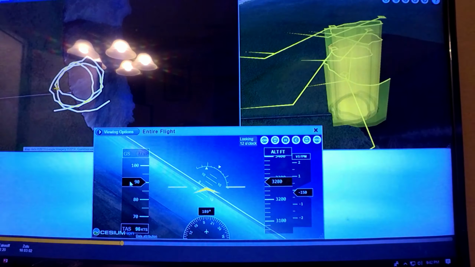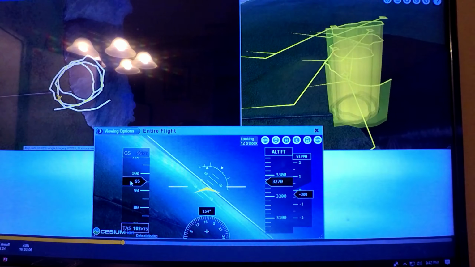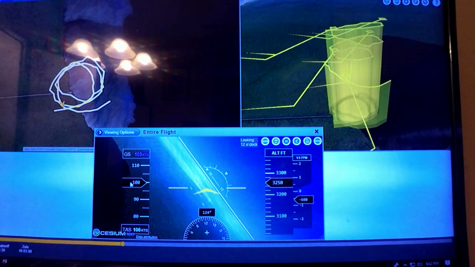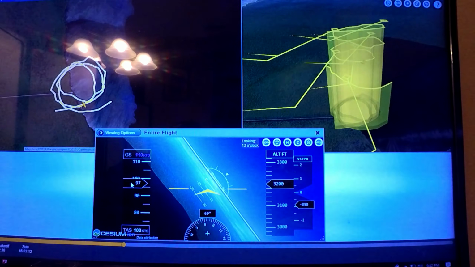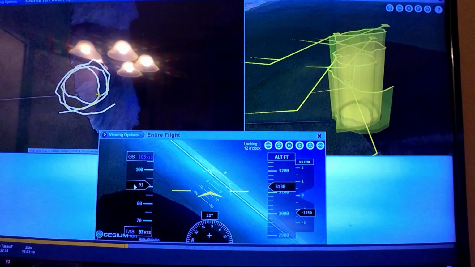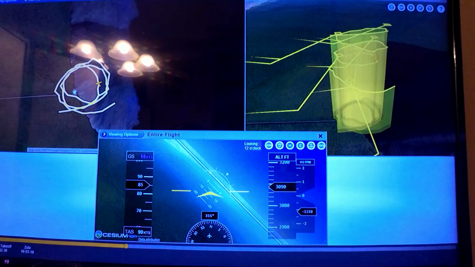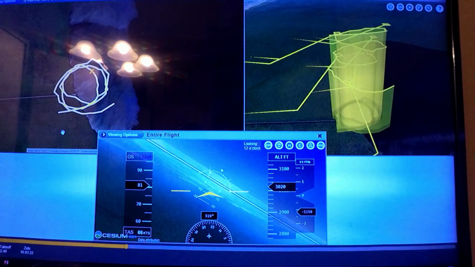All right, here we go. We're about to steepen our bank again as we get the wind back onto the nose of the aircraft. Here we go. How about our steepest point of bank right here as we continue to turn around the point. And the point was actually a dock right about here, if you will. We've now completed our second turn.